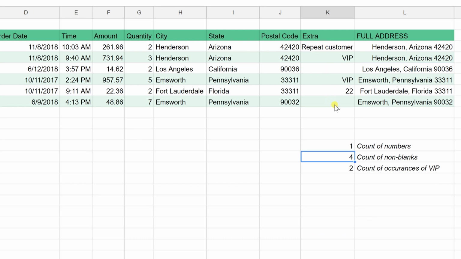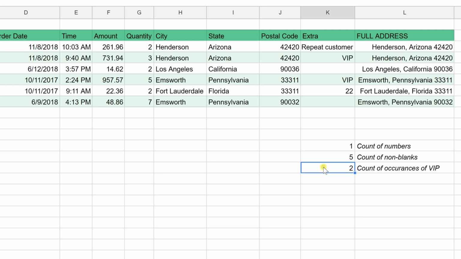But you have to be careful with the count A, because if I go in cell K5 and I hit the space key, which is a way of putting some information in here, but you can't actually see it, you'll see the count goes from 4 to 5. Maybe that's still what you wanted, right? Because that is data in there. It's just a space and you can't see it. But be careful. If you're using count A and you're getting a value that you don't expect, you may have to go about this differently.